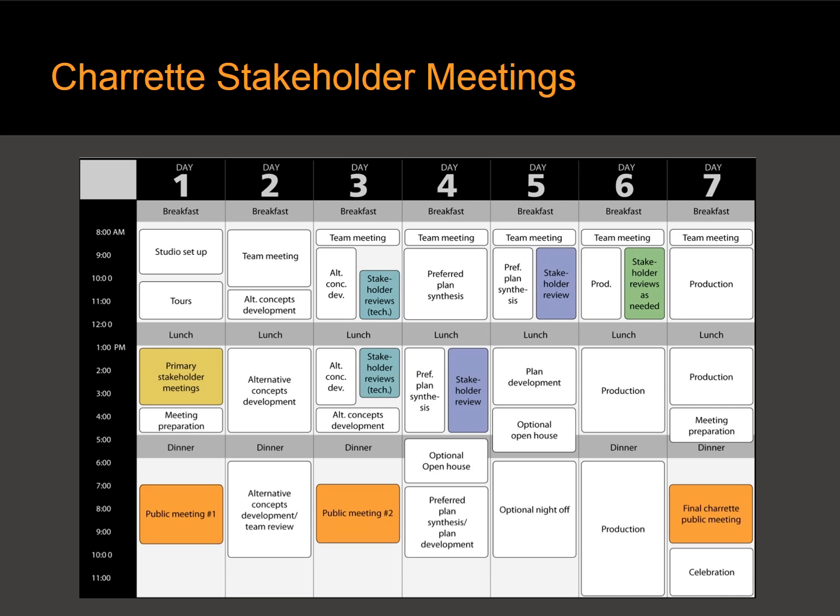The stakeholder analysis, that last column. We need to find out who needs to have special meetings in the charrette. For instance, a transportation meeting, an environmental meeting. These are apart from the evening public meetings. They are topical, they are sometimes political, but they need to be scheduled. So that last column of the stakeholder analysis is to indicate who needs to be scheduled for these special meetings. And what you're going to do later on in the charrette scheduling exercise is to actually schedule those meetings in your charrette schedule.